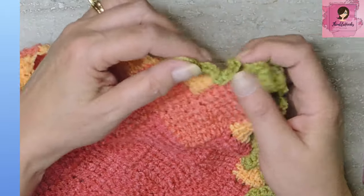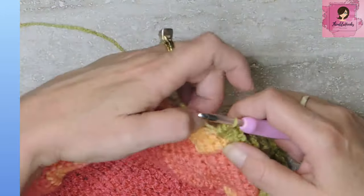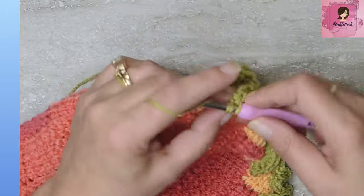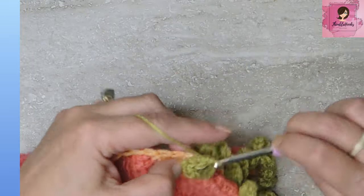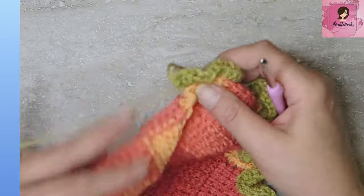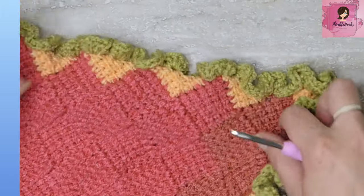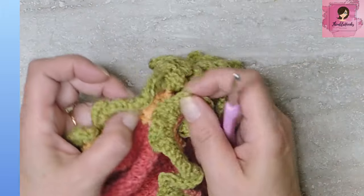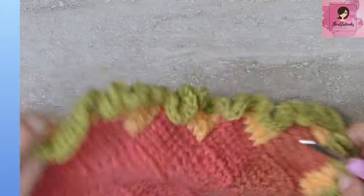A simple ruffle is 5 double crochets using the same hook that you use the whole time. 5 doubles or 5 half doubles, doesn't matter. 5 half doubles in the same stitch all the way around. That's all there is to it. So these are double crochets right here, and these are half doubles. Not a whole lot different. Still gives a nice look. Either way is perfect. Single crochet I think is a little bit too small. It doesn't ruffle very nicely, but a double and a half double both work beautifully.